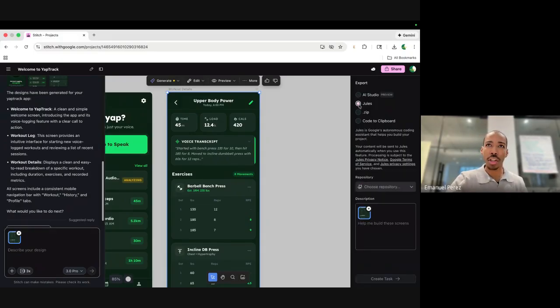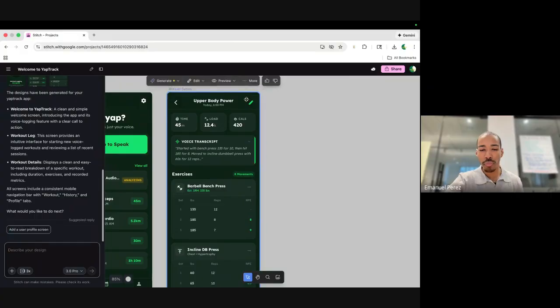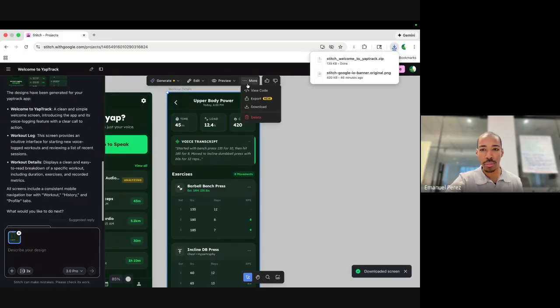It can integrate with GitHub, and you can assign an AI agent or a team of agents to work on this for you, and you're not having to worry about it, like downloading a zip file or copying code to your clipboard. Yeah, another option is to download the code. That'll download a zip file automatically.